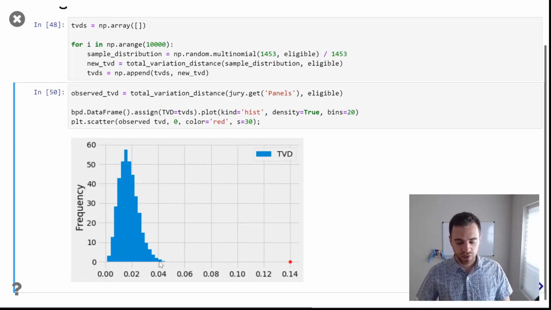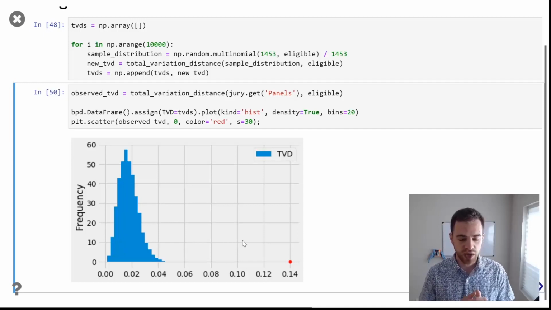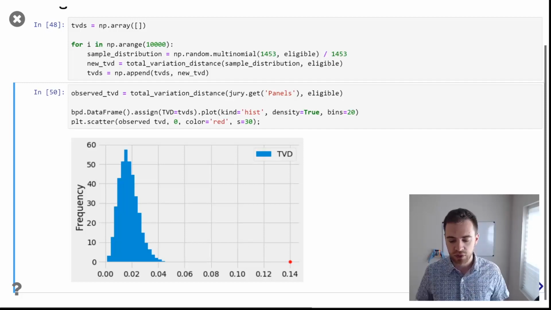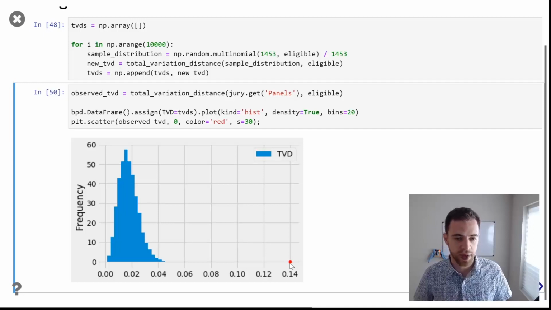So these are the typical distances. If I randomly select juries, this is how different they are from the overall population. It's a way of quantifying how different the jury panel is. And so if the claim is that, hey, with the ACLU you saw some differences, but it's just due to chance, we can actually measure the probability of seeing something that extreme. In this case, I measure the probability of seeing something as far away as 0.14 from the population, and I never see it. My estimated probability here is 0.